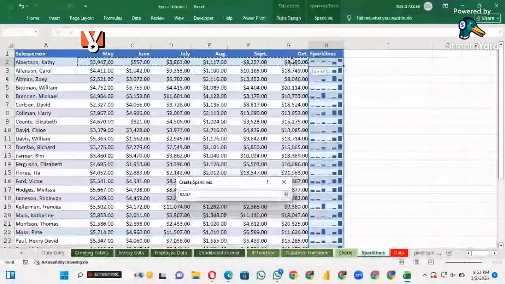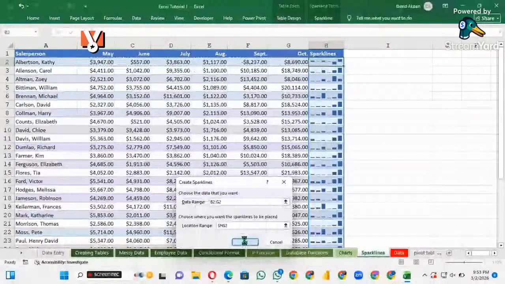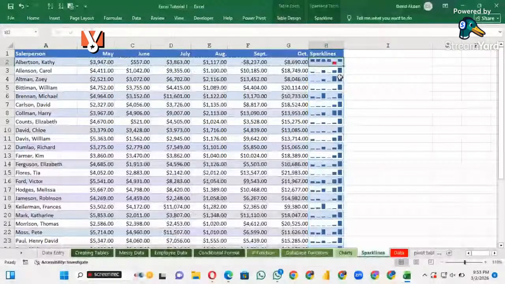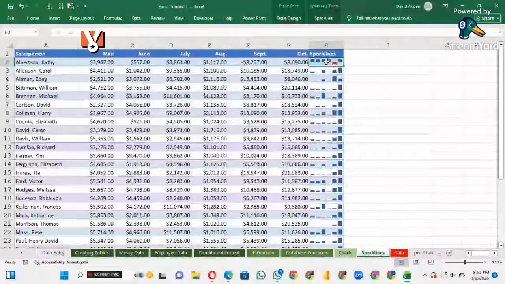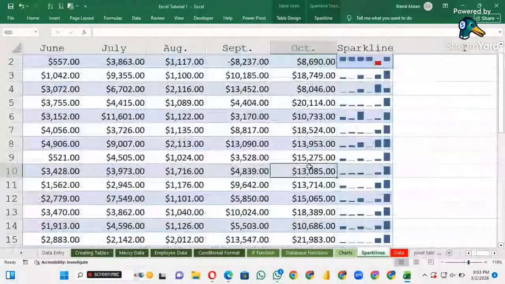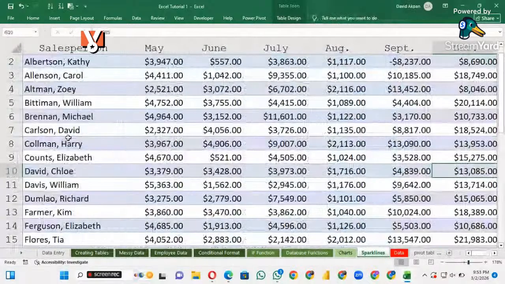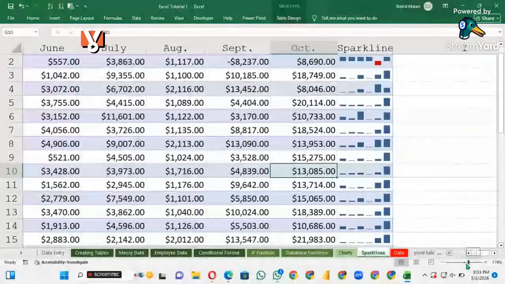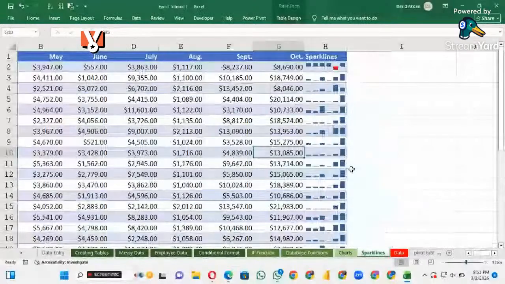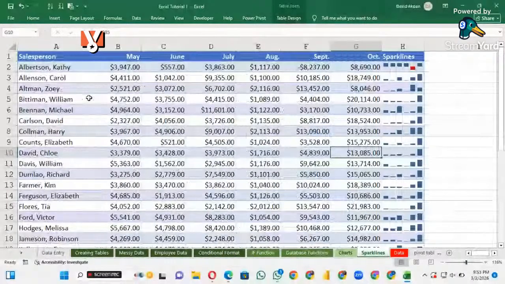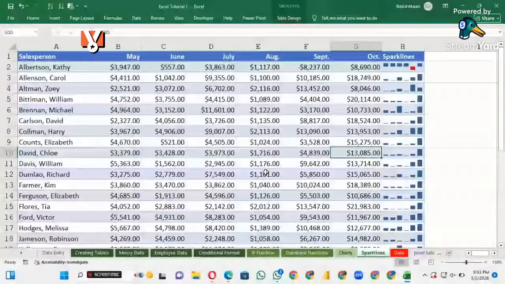Okay, once I select the range and press OK, you see that in this case now the loss is automatically detected. So you can just easily know where profit was made or where loss was made. It makes understanding what we are doing very easy by just giving us a quick insight into our data, to better understand what is happening within it. So yeah, these are things that you can practice in order to help you in your analysis.